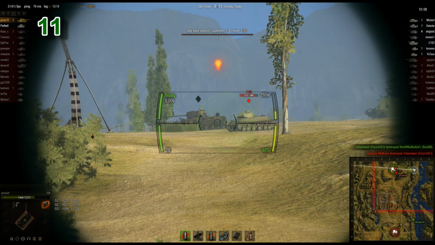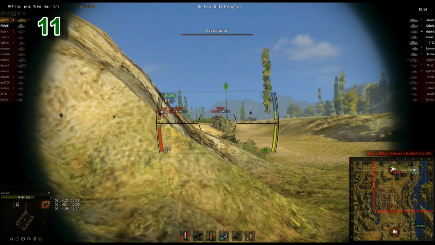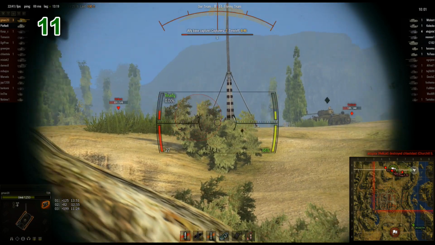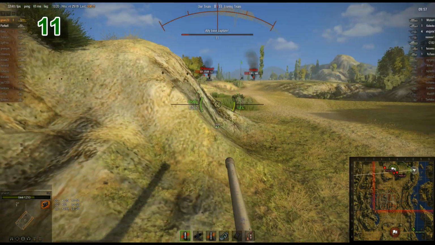So, enemy team's capping. Ooh, that'd have been a nice hit on that T50. So this is going to be pretty tough for G-Man here. It's him and one other guy versus like 7 tanks. So this could be really ugly.